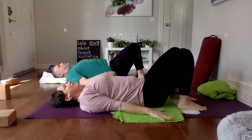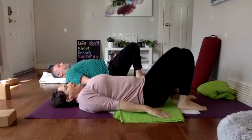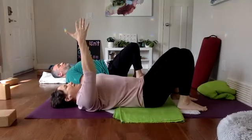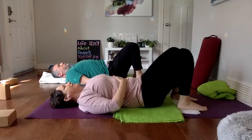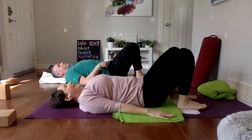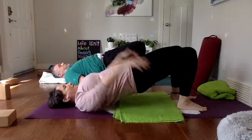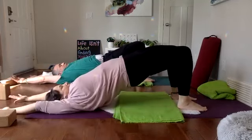So I'm going to start with the arms down by the side. Spread your fingers, anchor the upper arms. Take your inhale as you are. And as you exhale, press yourself into the floor. Inhale, press the feet, start to lift the hips. Maybe your arms stay here or they come over your head. You'll have this choice. Good.